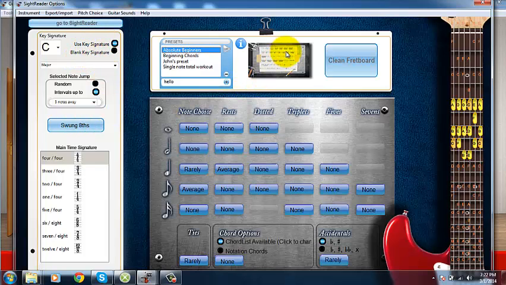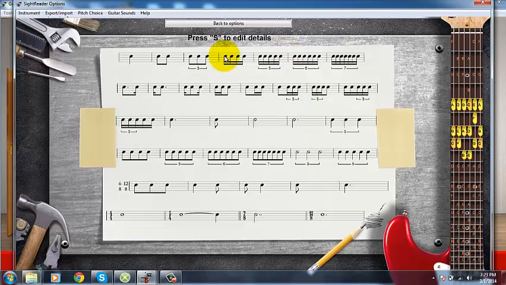Well, let's go to the deep editing rhythm section. So we click on this window. As you can see, there are all the rhythms that are available in SightReader. Every combination up to 16th notes. What I'm going to do now is show you how you can hear what the grouping sounds like. So I'm going to go to this particular one here. I'm going to click on it. It's going to play a bar. It's going to play it one time, and then in the next bar it's going to play it as it would repeat. So let's click on it.